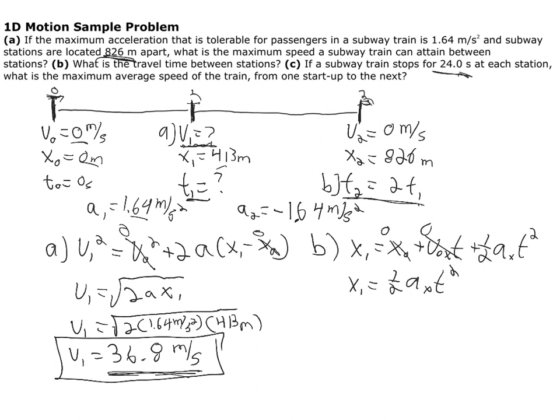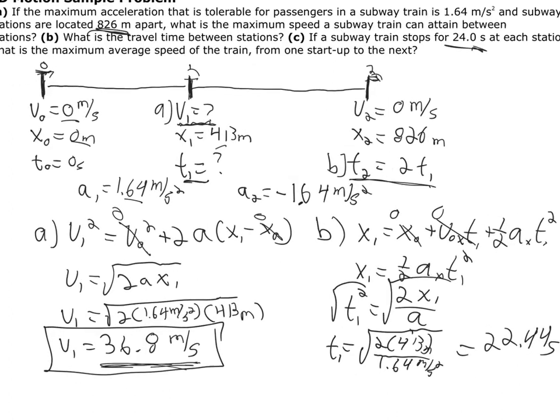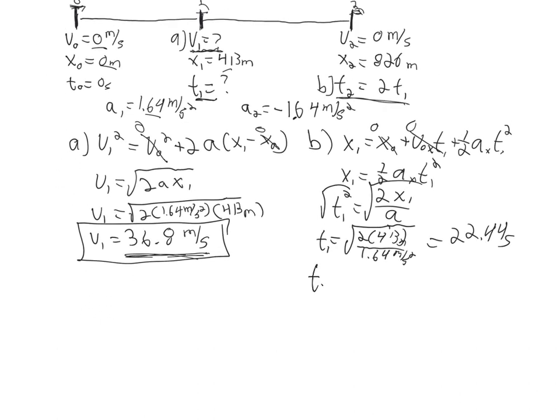Do algebra to solve for time, so I multiply both sides by 2 and divide by a, and that gives me T squared equals 2x over my acceleration, square root both sides, and I get that my time is equal to the square root of 2 times, and this is T1, let's make sure we don't lose track of that. T1 is equal to 2 times my 413 meters divided by my 1.64 meters per second squared. And if you do the math, this time should come out to 22.44 seconds. And it's T2 that we want, which is just going to be double T1, and so T2 is going to be equal to 44.9 seconds when you round to 3 sig figs. Also boxworthy for sure.